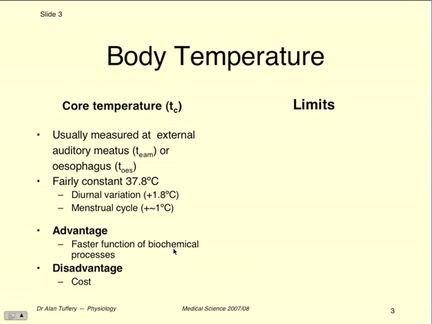It costs energy to maintain your body temperature. Some species, and indeed some human populations, can allow their body temperature to drop — either the Tierra del Fuegans or the Australian Aborigines can allow their body temperature to drop at night while sleeping in environments where air temperature falls very dramatically. This is a very efficient way of saving fuel, as you're not maintaining full body temperature for about a third of the day, economising on food intake.